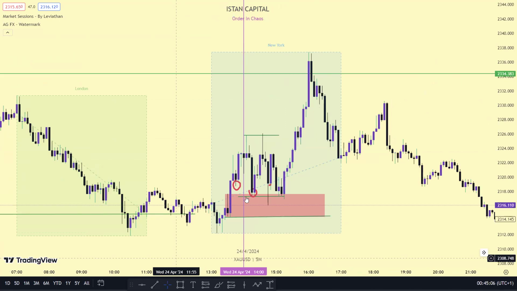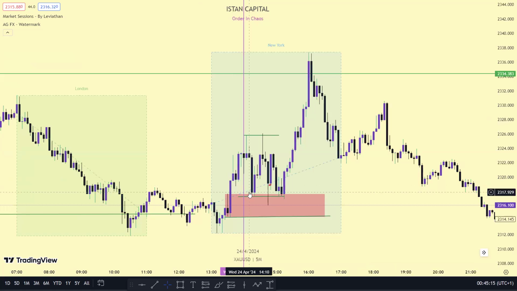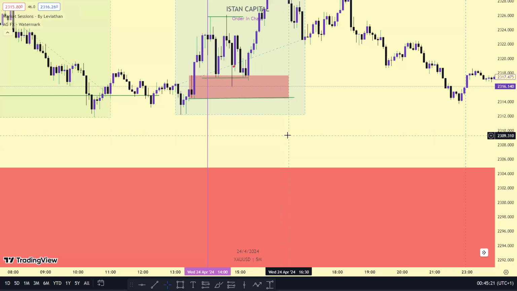Always work with liquidity, guys. Just have patience. If the market has not created liquidity, then it's probably not the right time to buy or sell. So I hope you guys learned one or two things from this. Always have liquidity close to your point of interest. Let that liquidity be taken out. Let there be a change in market structure, buy or sell, and then you can buy or you can sell. You understand? So peace.